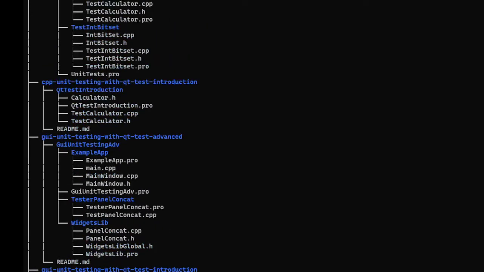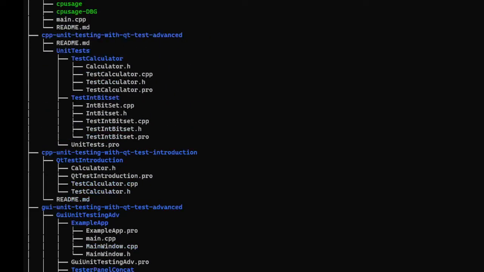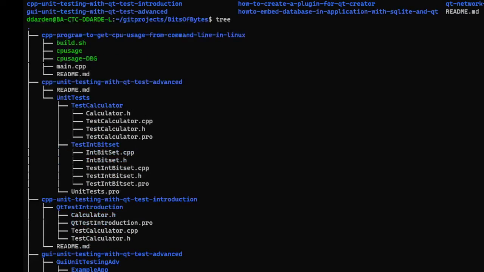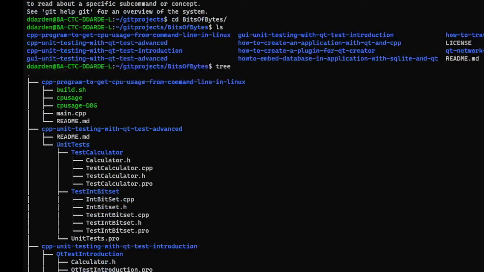Now I did that, and I built one of the little tools I built, which read the CPU utilization information, from, yeah, here it is, CPU usage. So this is one that actually started with source code, and it was a shell script which would compile that source code into a binary file. And so the green indicates that these are executable files. But that's the consumer side of Git and GitHub.